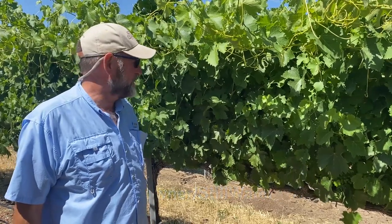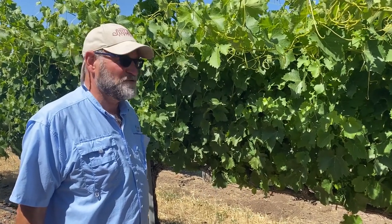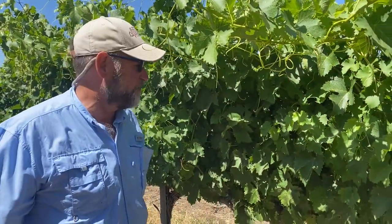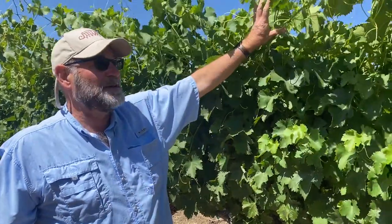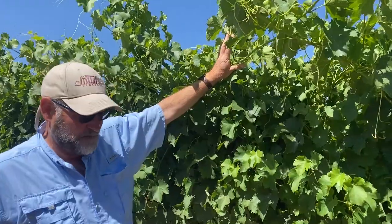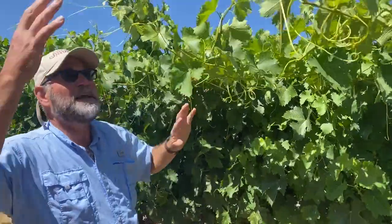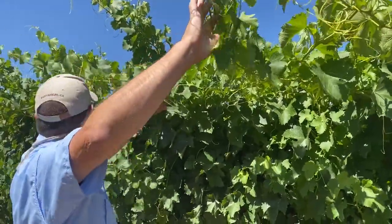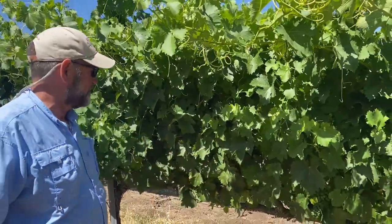As I promised last week, we're going to talk about leafing today and I'm going to show you mechanically how we do it. It's called canopy management. Why do we manage the canopy? Because too little canopy doesn't have enough leaves to create fruitfulness. Too big a canopy creates shade, which is what's happening at the end of the row here. The reason these canes are growing so tall is they get extra nutrients because of the end of the row.